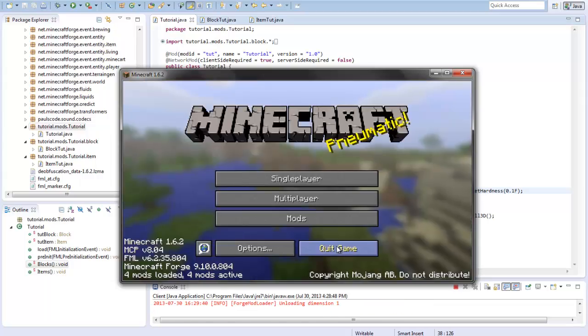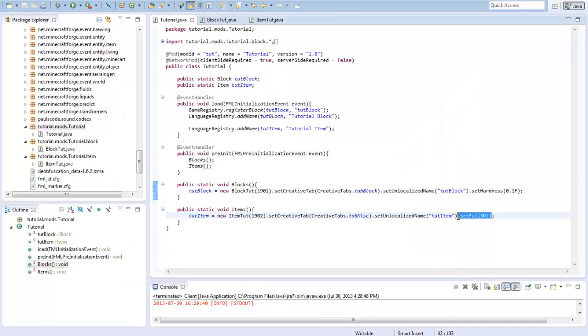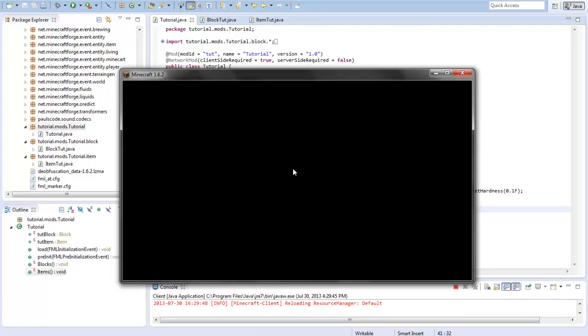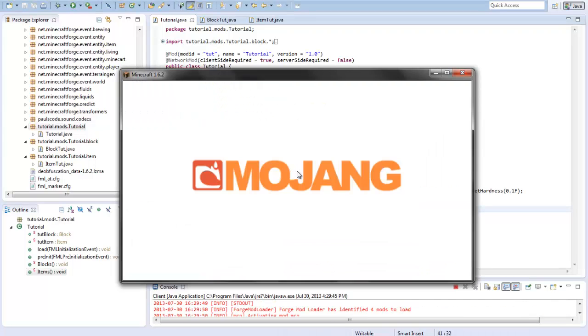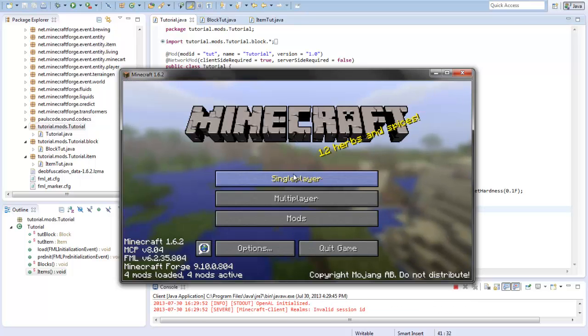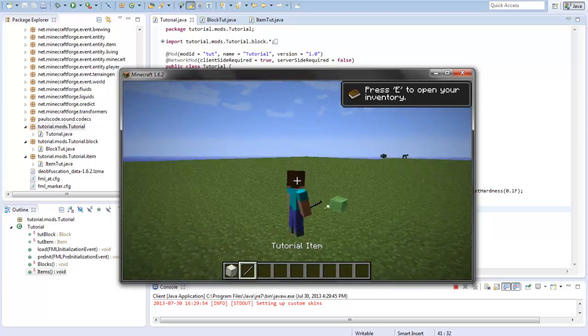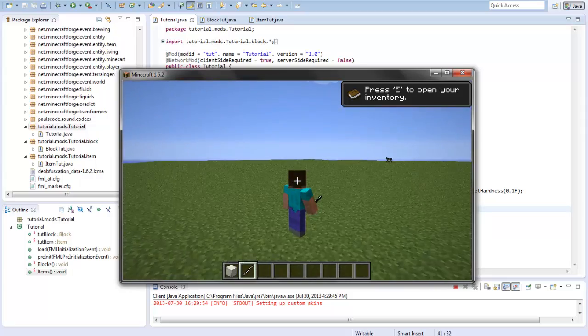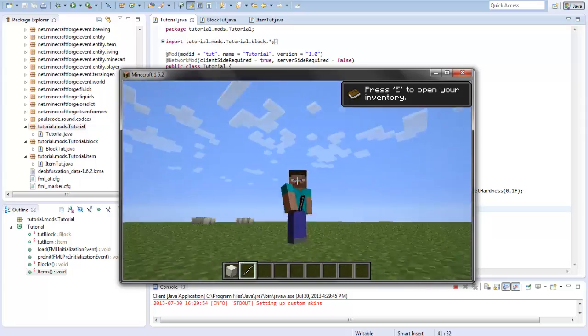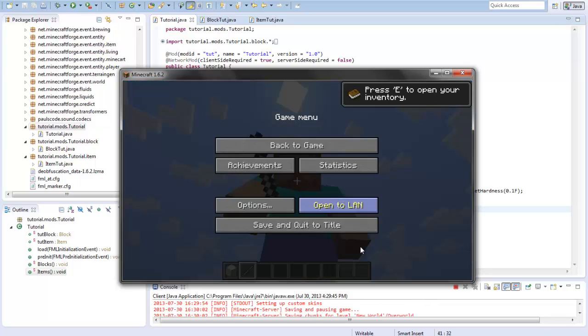Alright, if we take a look at our item, you can see that now it's in 3D. If we quickly go and remove the 3D from it, you'll see, if it loads, there we go. You'll see, if we go back in F5 mode, it's not fully 3D, it doesn't look like a stick. As you can see, it just looks like I'm holding an item.